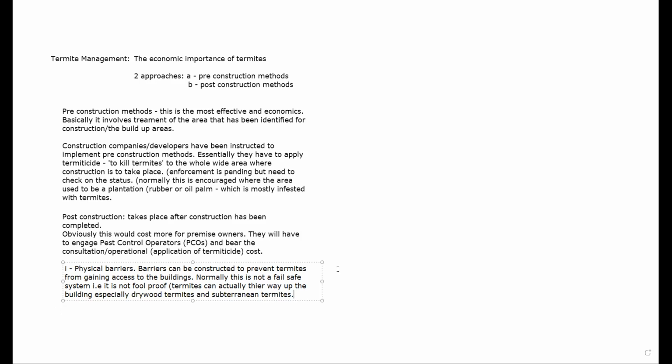And then we have number two, the heat treatment.